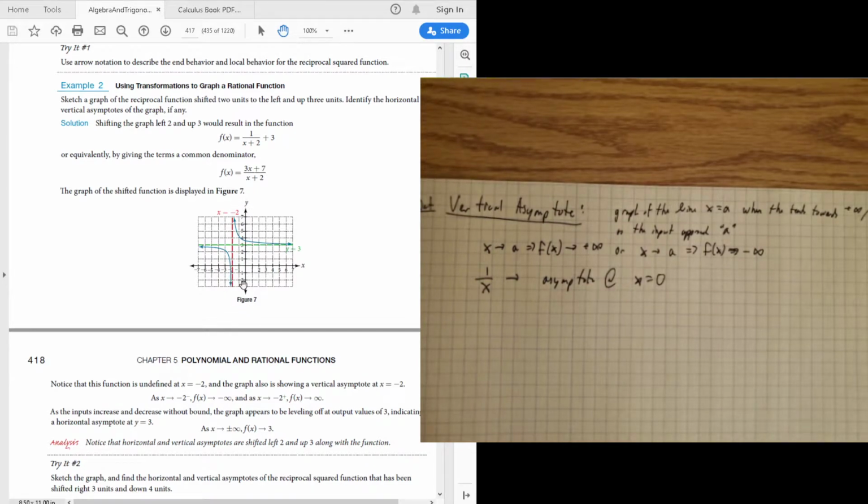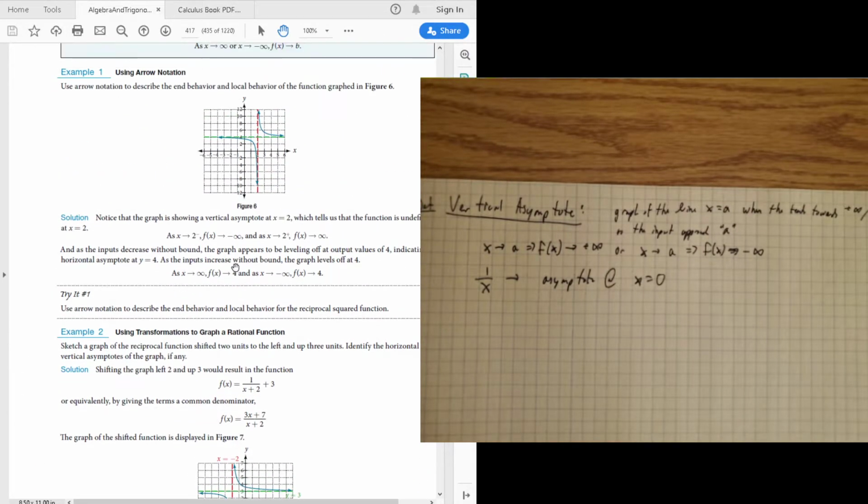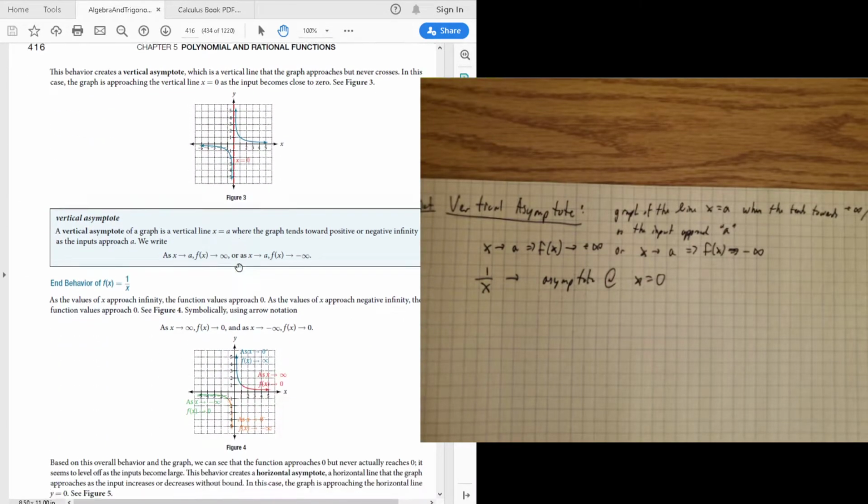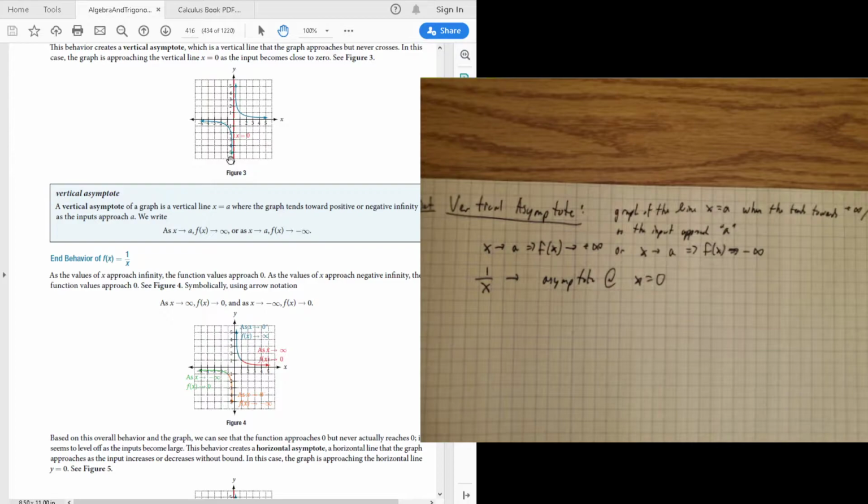Because in red here, as our values approach negative 2, look at this graph. It starts off around positive 3. Then as we get close to negative 2, it shoots downwards, going towards the bottom of the screen. And this one over here, same thing, but in the opposite direction. And so these are all considered to be vertical asymptotes. These are ones that go straight up and down.